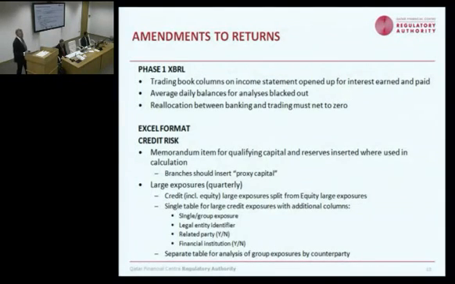On the credit risk return, and this is really for ease of reference and the fact that we can then automate the calculation, we've just inserted a cell: what is your qualifying capital and reserve number? Branches, please use that proxy number that we asked you for. It is because we use this to calculate percentages. So if it's on the form, those percentages are automatically calculated for you, which makes life a bit easier. So instead of entering 10 cells, you now enter one, and the rest is done.